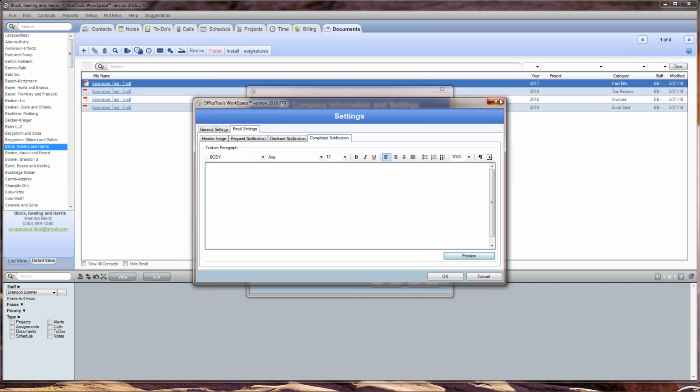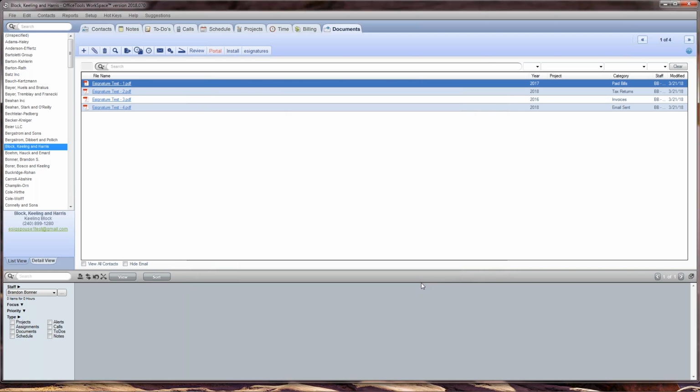Okay, so that's the setup of the e-signature stuff. Ultimately, not much involved. Like I said, there isn't really many options to it because it's really just an area for you to sign something that already exists. So we're going to start into form letters versus just single request documents at this point.